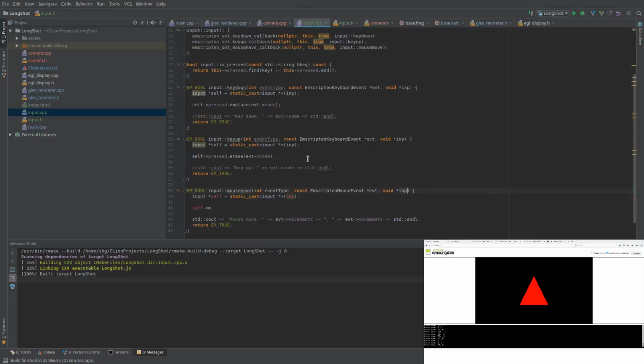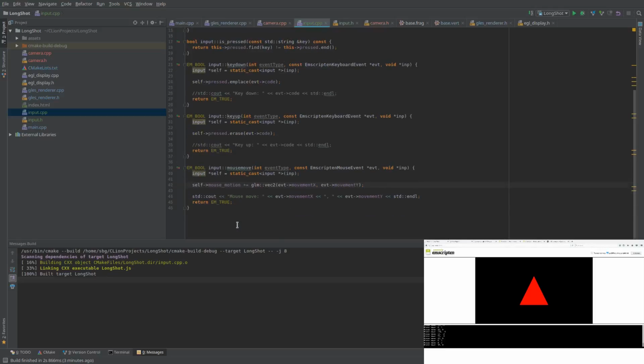There we go. So we have a mouse motion here. To that I'd like to add the event motion X and event movement Y, so that accumulates the mouse motion gradually in this local variable.